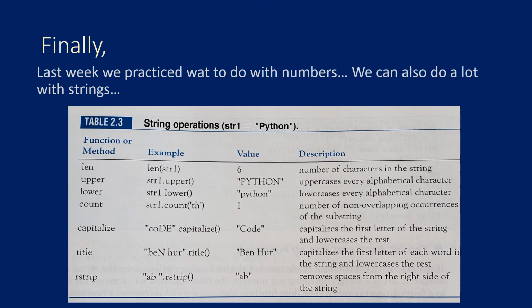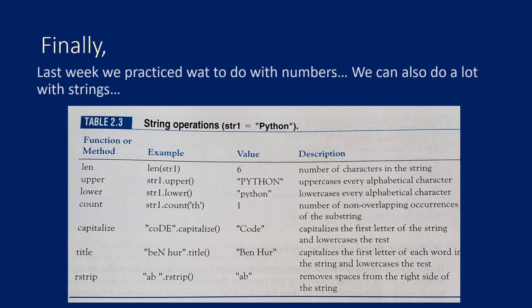Title is the title capitalization, so it capitalizes each word that appears after a space. And then strip gets rid of a space. Sometimes when you have a data file, you want to make sure that you get rid of all the spaces that you have accidentally between words, because normally there is a separator for the different parts of information that is in a data file. So you may need to get rid of all the spaces, and that's how it's done.